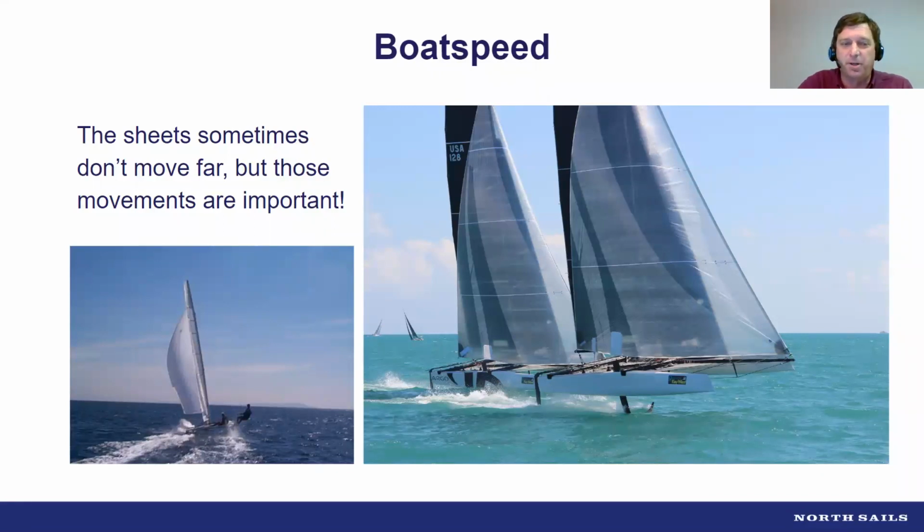The main sail in that picture is probably a little bit over-trimmed if we were to compare it to that TF10 slide that JB had, and that's my fault. I'm the one that's trimming that sail.